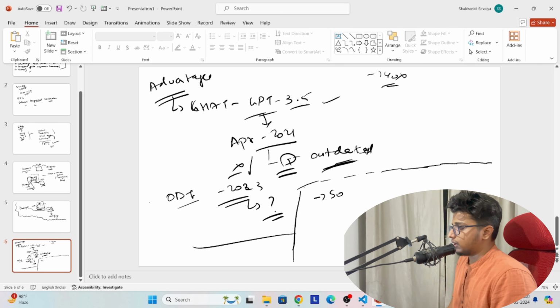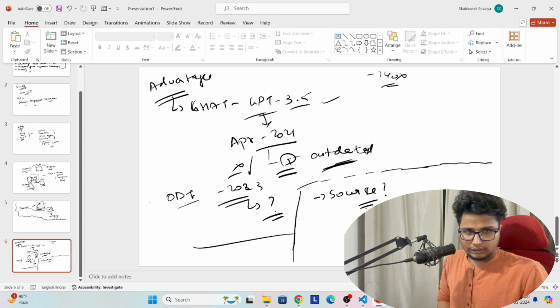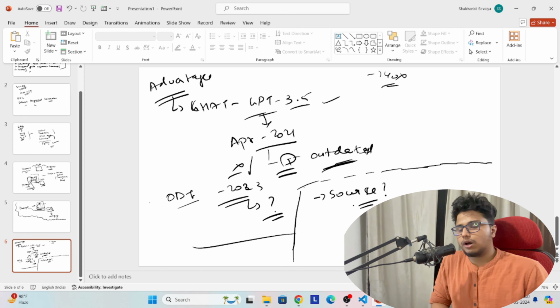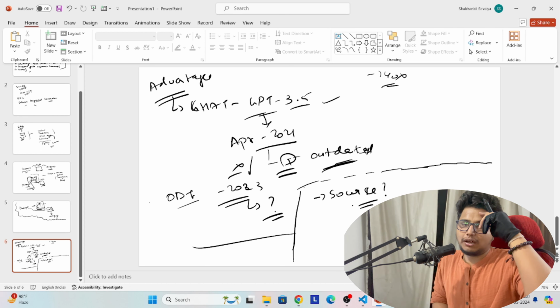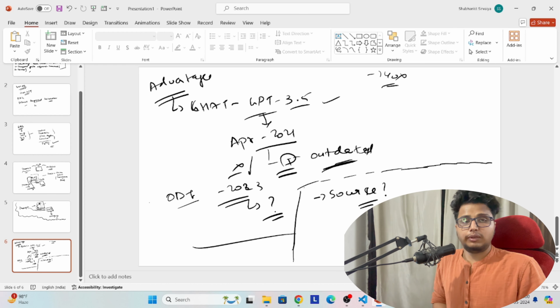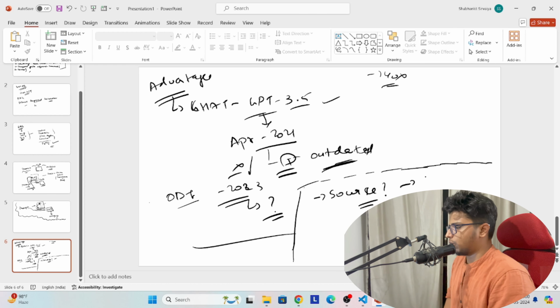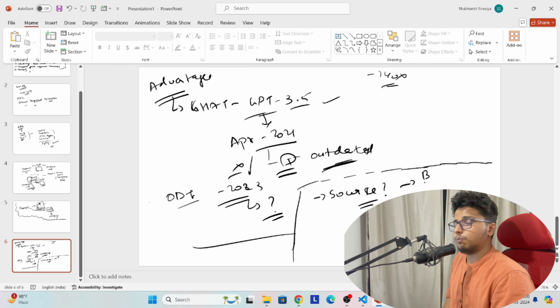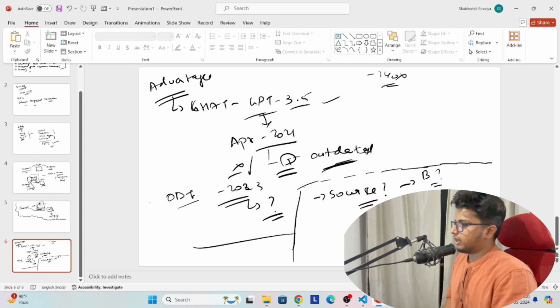The other problem is that you are not aware of the source, right? For example, let's say you're building a business, and you use a GPT model or any LLM for some creative ideas or business model ideas, and it gives you some ideas.